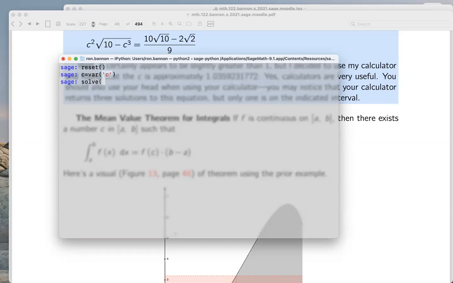this equation over here. All right, so it's C squared times the square root 10 minus C cubed. Oh, you know what? I think I even wrote it wrong in my notes. That's okay. I'll go back and I'll correct that later, okay? I just noticed that. And then a double equal sign means an equation. And what's it equal to? Well, let's write this down. 10 times the square root of 10 minus 2 star the square root of 2 divided by 9. Oh boy, this looks really tough, right? And we want to solve it for what? C, don't we?